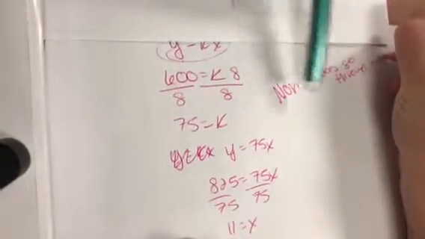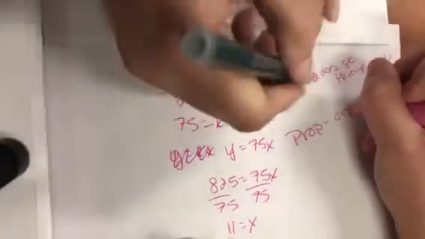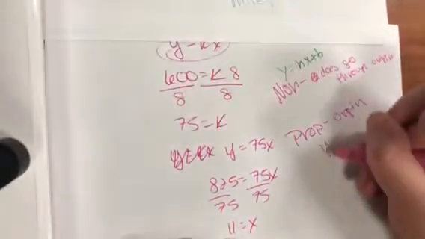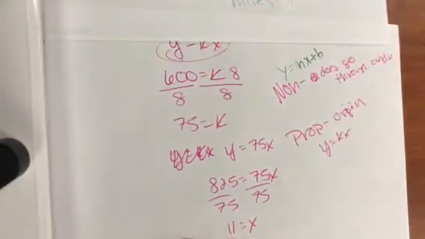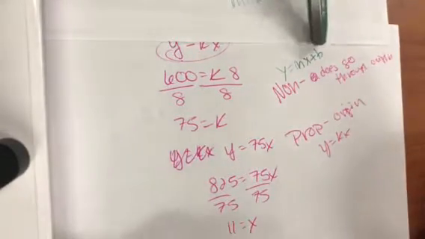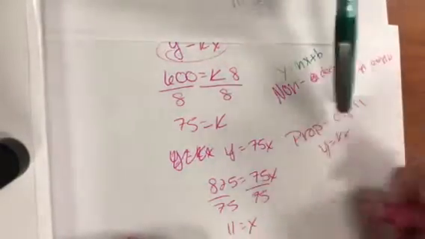Non-proportional will look like this. Proportional goes through the origin. Remember, origin. It's Y equals MX plus B, and Y equals KX. That's it. They're both linear. They're both a straight line. They're both linear functions, except this one goes through its own Y. It doesn't necessarily go through the zero. This one must go through the zero.